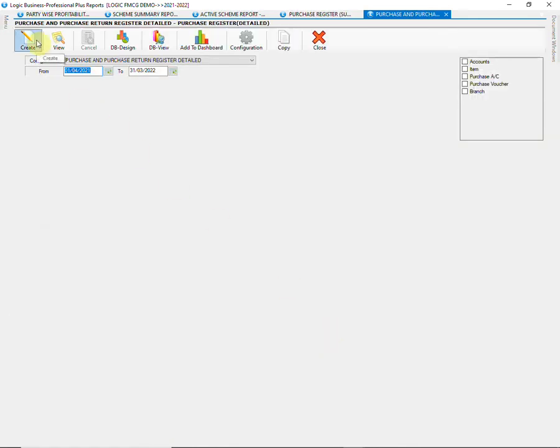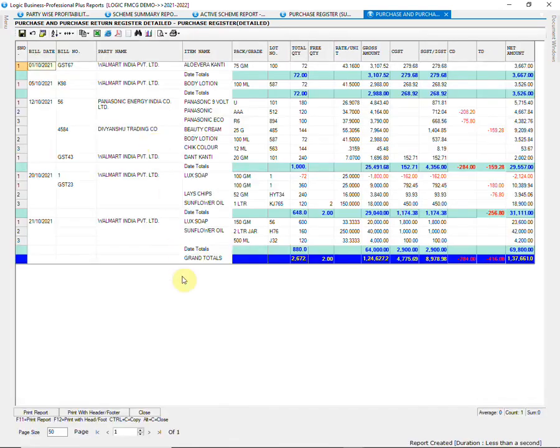Click on Purchase Register Detailed to see the purchase vouchers in an elaborated way with item name, lot number, discount details, etc. Items in red depict purchase return items.